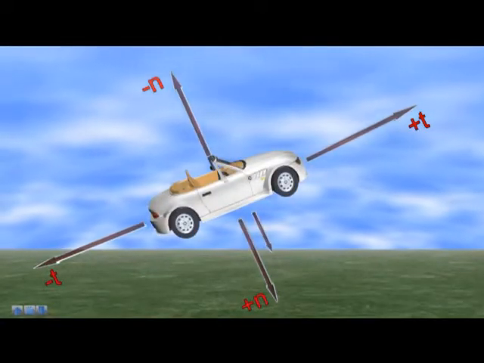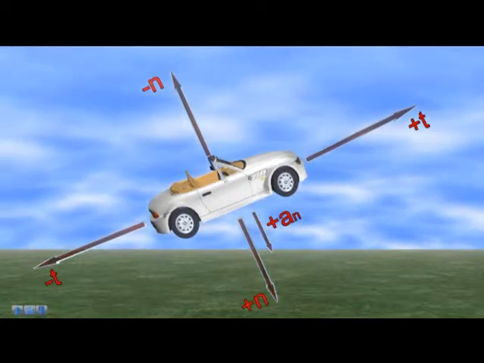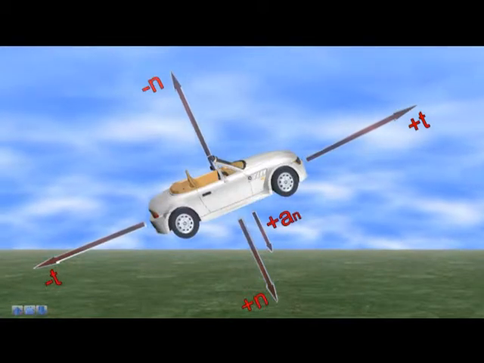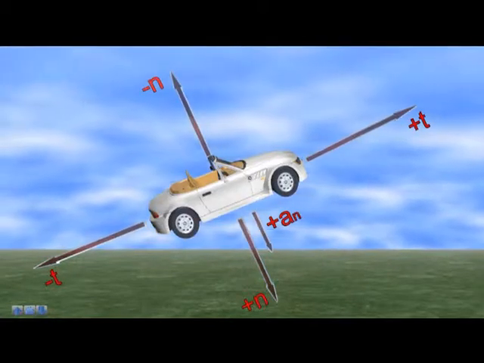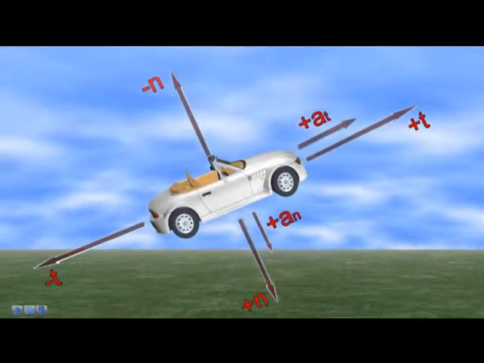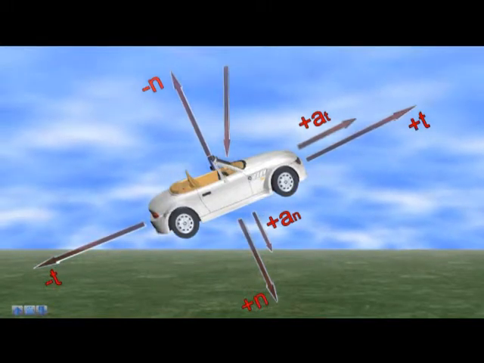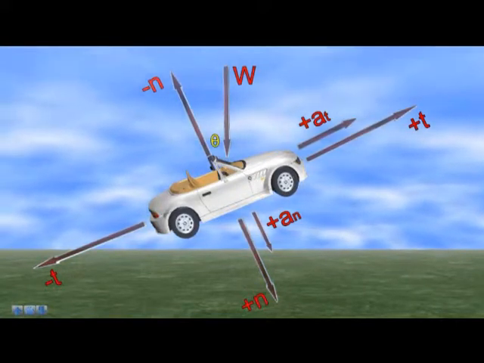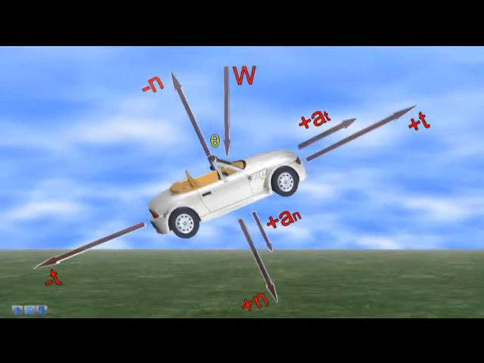Now, let us draw the free body diagram of the external forces acting on the car. Based on the given figure, the normal acceleration must be directed towards the center of curvature of the road, that is the positive normal axis. And of course, the tangential acceleration must be directed towards the direction of motion of the car. We also have the weight of the car, equivalent to the mass times the acceleration due to gravity, and theta as the angle it makes with respect to the normal axis.